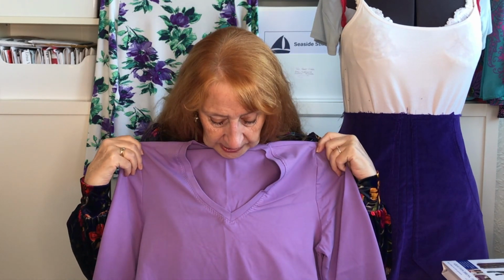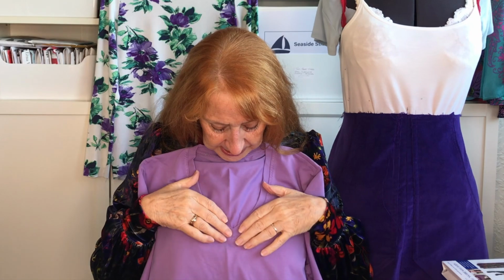So Frugal 23. It's a free pattern. I always want to call it the April top. It's called the Vera top from Forget Me Not Patterns. And I was pleased that I'd made it. I like the way they construct the V-neck, different than I've ever seen before. I like the actual fit on me, but I don't like the fabric.